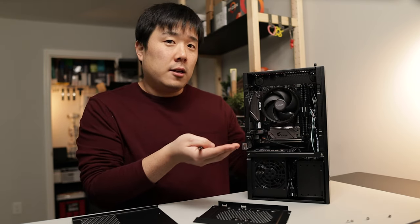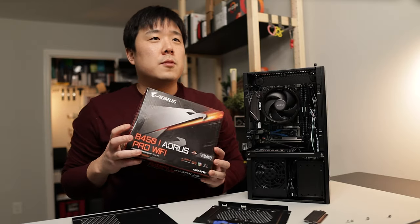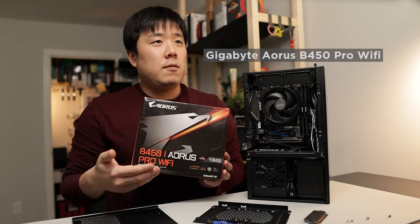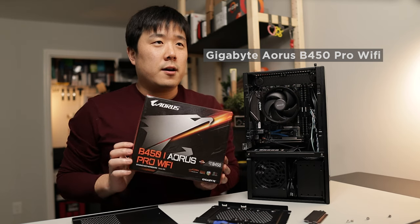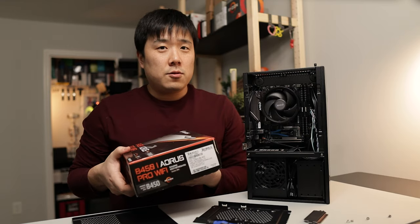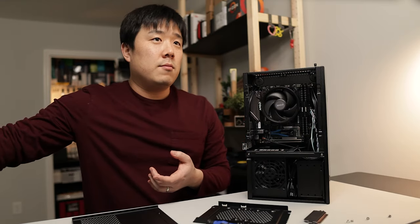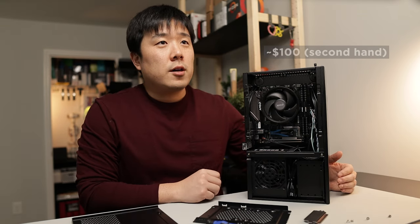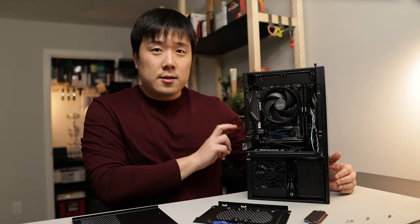need as much cooling. And here is a box for the motherboard that I had used. It is a Gigabyte Aorus B450 Pro Wi-Fi. It is a mini ITX motherboard. Not necessarily very new, so you can certainly get a secondhand board off of eBay for around $100. So it was quite cheaply available, yet it does have Wi-Fi.